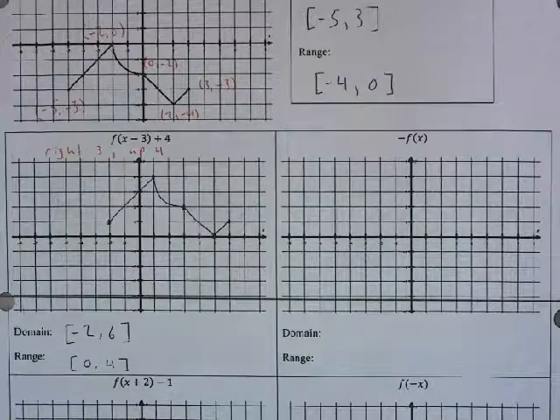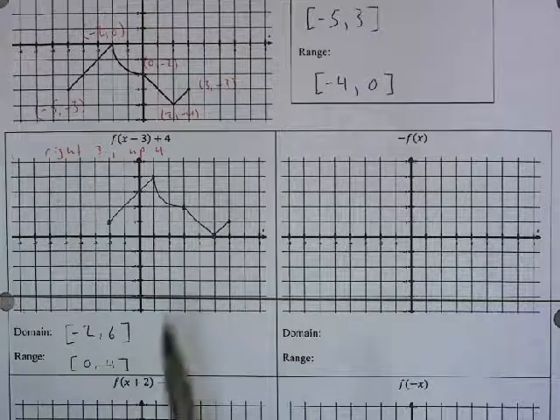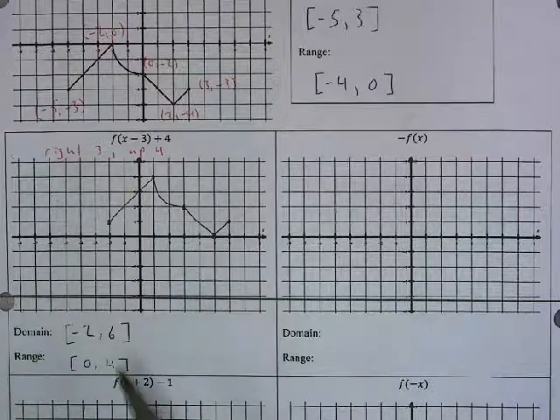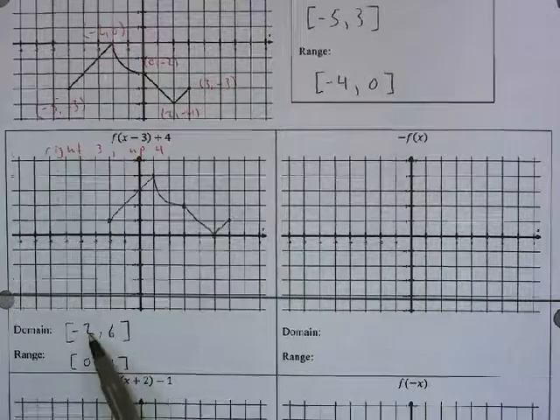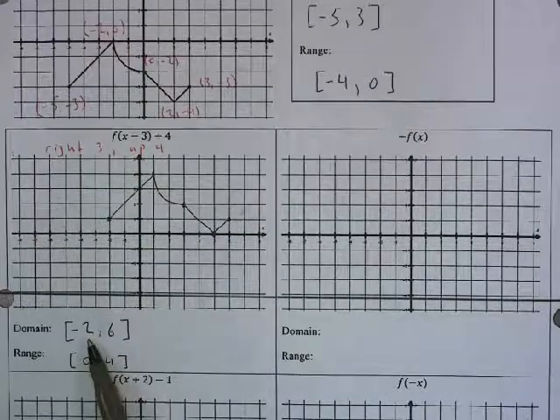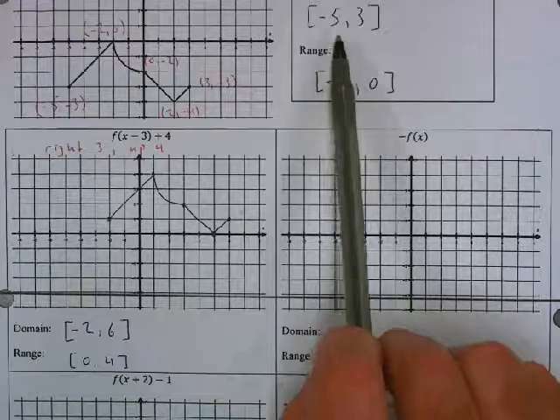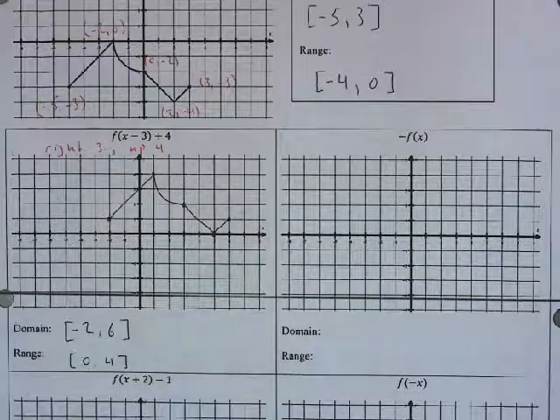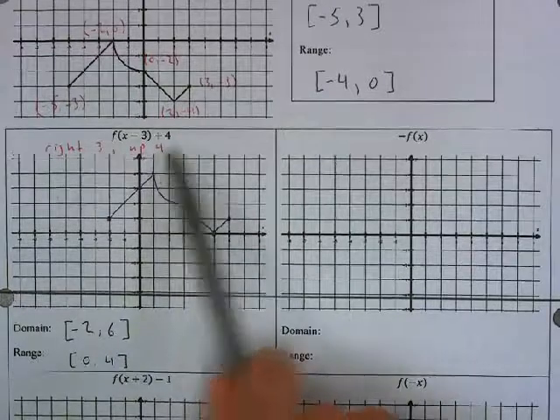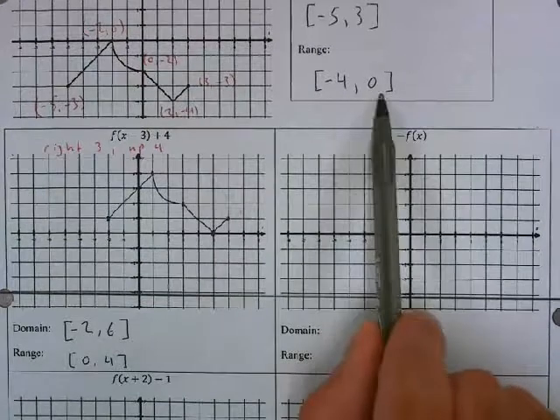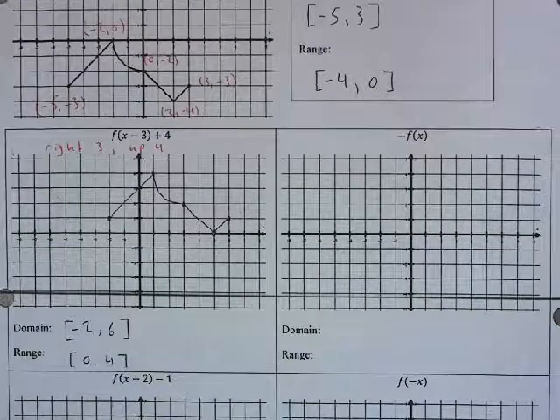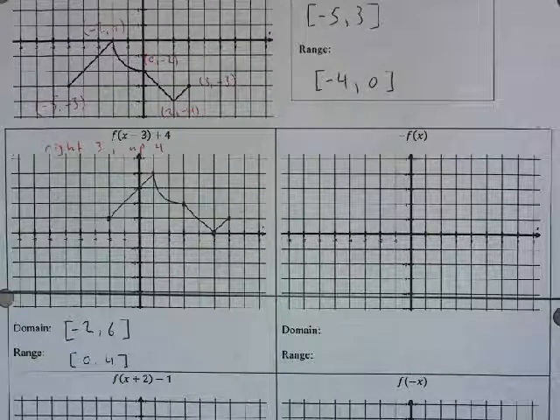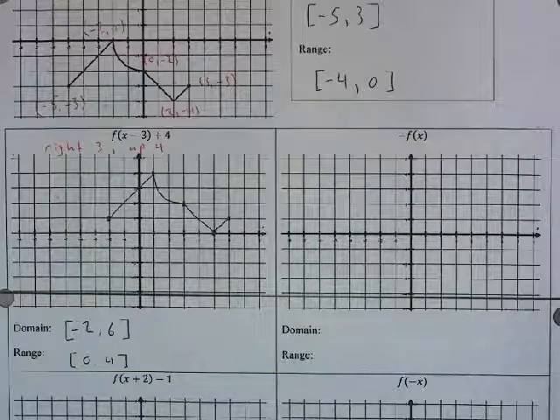In fact, let's just talk about this now. We went right 3 and up 4. How did the domain and range change? Well, for the domain, since we went right 3, it's just like adding 3 to my x values. -5 plus 3 is -2. 3 plus 3 is 6. So we added 3 to the x's. For my range, here I went up 4. That's just going to add 4 to these 2 values, and if I add 4 to those 2 values, I get 0 and 4. So when we shift our graph around, it's going to change the domain and the range depending on how much we're adding or subtracting to our x's and our y's.